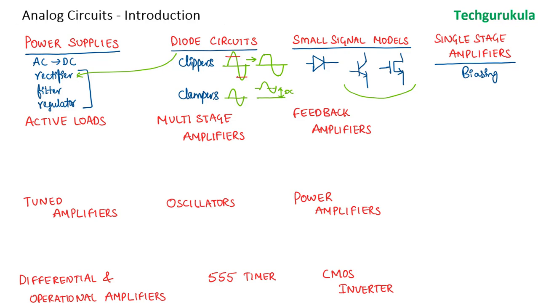But when we do biasing by applying DC supply to the transistor, obviously the biasing would depend on temperature and other device parameters. To understand that, we are going to study the bias stability of an amplifier. And when we talk about an amplifier as such, it means an amplitude magnifier.